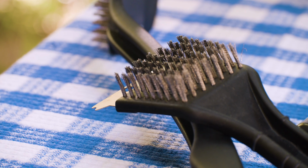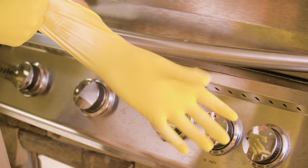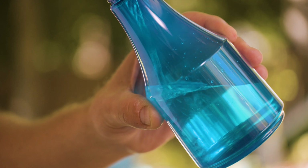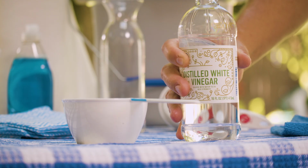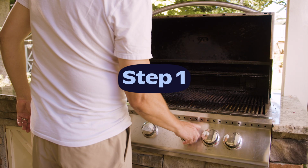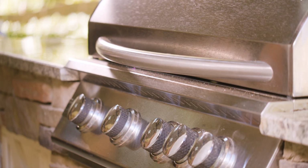You'll need a grill brush for the grates, a putty knife, cleaning rags or paper towels, and a set of kitchen gloves, as things will get messy. You'll also need a cleaning solution, which can either be soapy water or a custom solution of vinegar, water, and baking soda. First, run your grill on high with the lid closed to loosen up any leftover food.